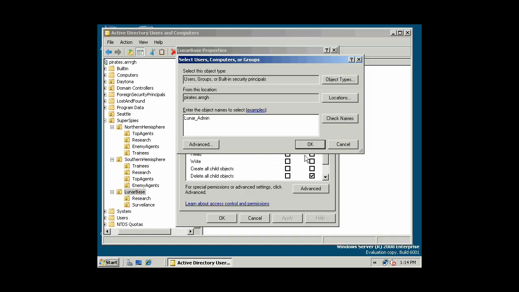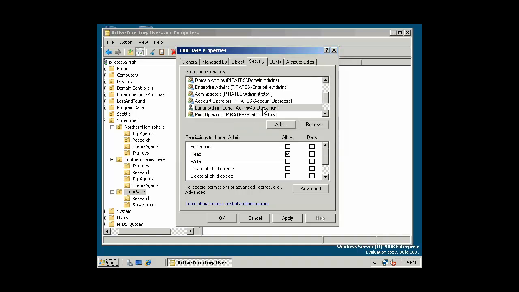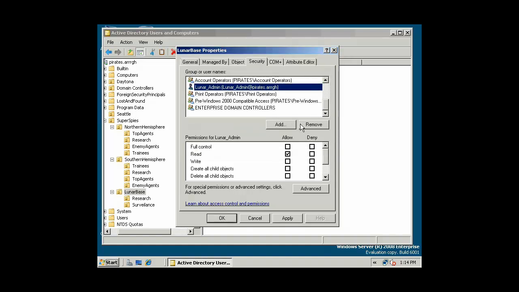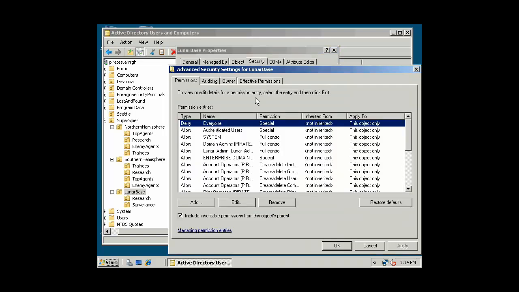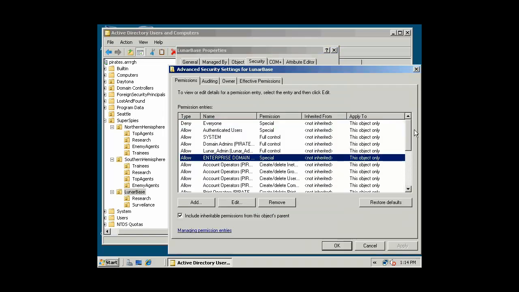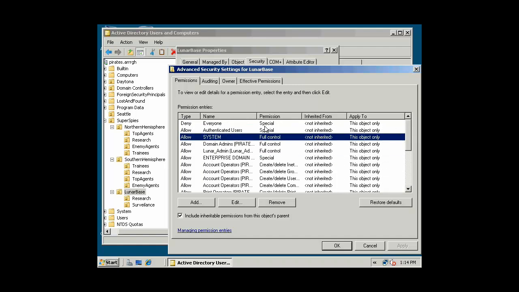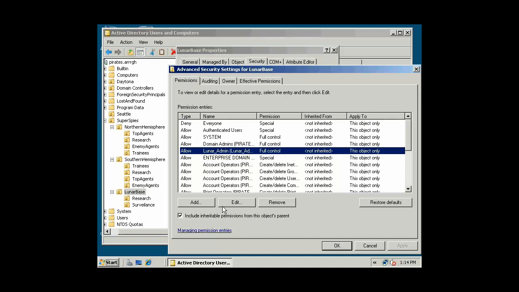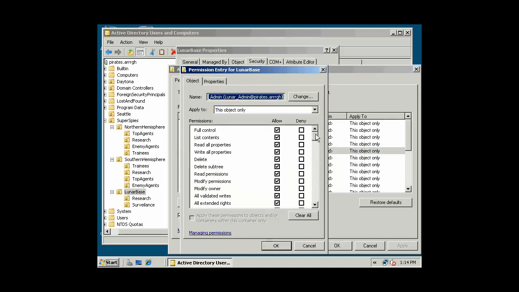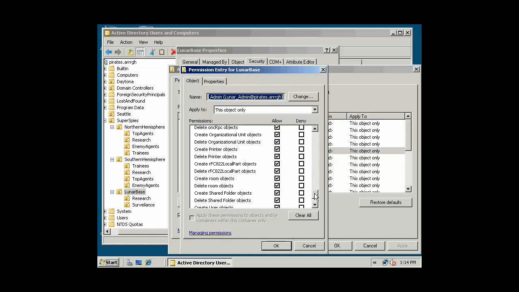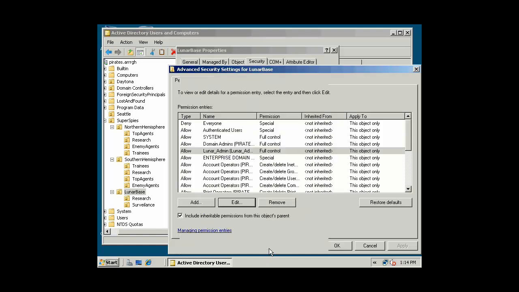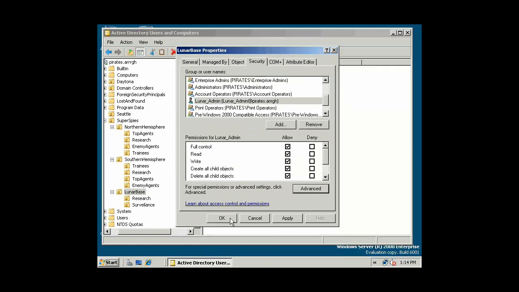This does the same thing. And sometimes, depending on which way you look at it, maybe this is the easiest way to do it. But either way, that dog hunts, you can get the job done either way. Lunar admin, and then again, if we wanted to look at any other special permissions, we could modify those and set those here. So for lunar admin, notice in this case we've been allowed all permissions to do everything. So two different ways to basically do the same thing.